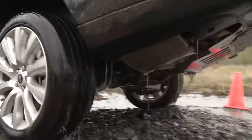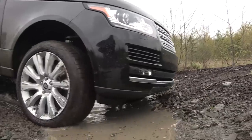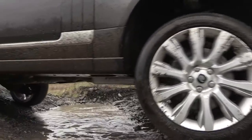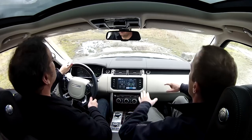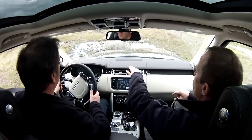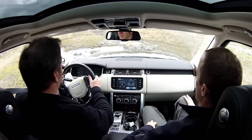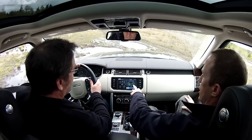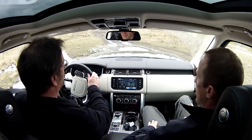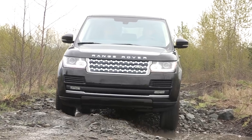Out on the off-road torture test, the $111,000 Range Rover's trick adjustable air suspension and off-road drive mode was up to the challenge of deep water bars, rocky climbs, foot-deep mud, and side-slipping tilted roadways. The left tire dropped into the water and the suspension started to articulate quite a lot — just taking our time. And on the screen, it's graphically showing you the suspension going through its paces. You may pick a tire up off the ground — that's what you're feeling right there.